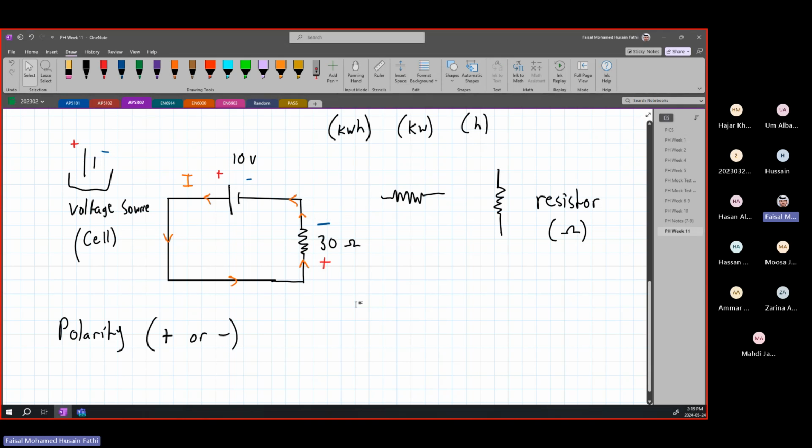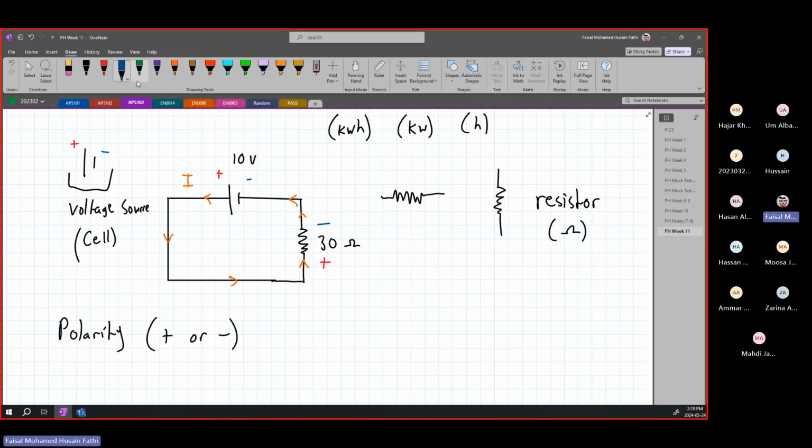Since you guys are only dealing with resistors, I will be talking about resistors, not any other components. Polarity is not that important right now at this level, but I want you guys to understand that when current is entering any resistor, wherever the direction of it going in is going to be positive, and wherever it is going out is going to be negative. This is just a small concept you guys should know for later on.